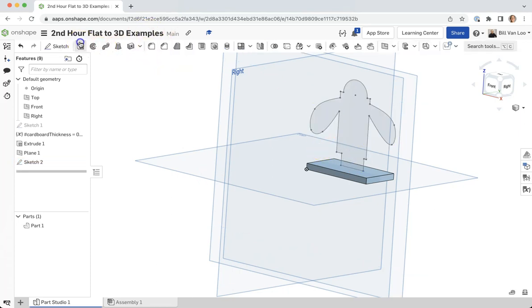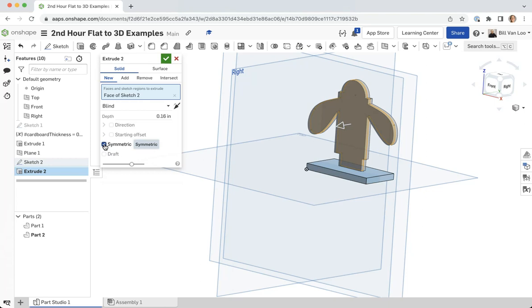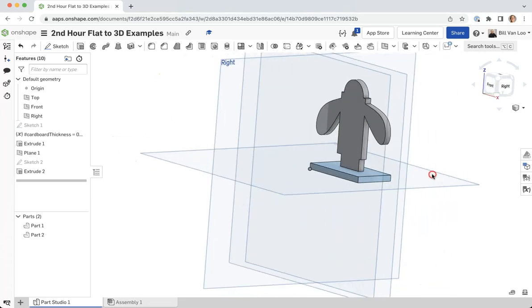That looks great. So one thing I'm going to do when I go to extrude this is use my cardboard thickness variable here as well. And I'm going to make that extrude symmetrically. Since I put that sketch right in the center of my base piece, I'll have it extrude symmetrically, so it takes 1/2 of the thickness one direction, 1/2 of the thickness the other direction. So that piece remains basically centered on my base that way.